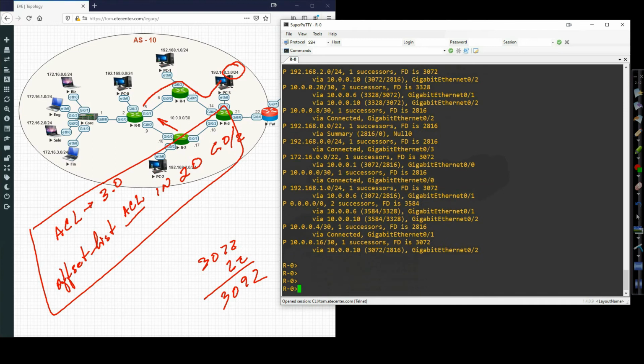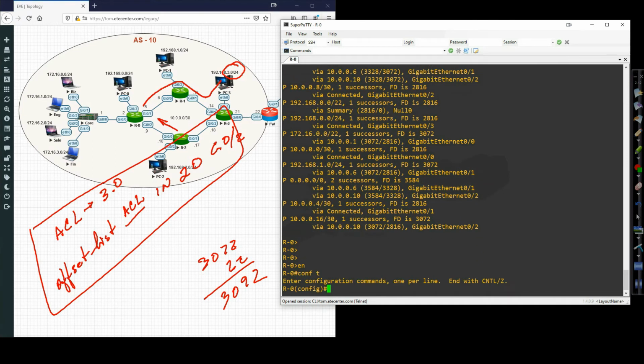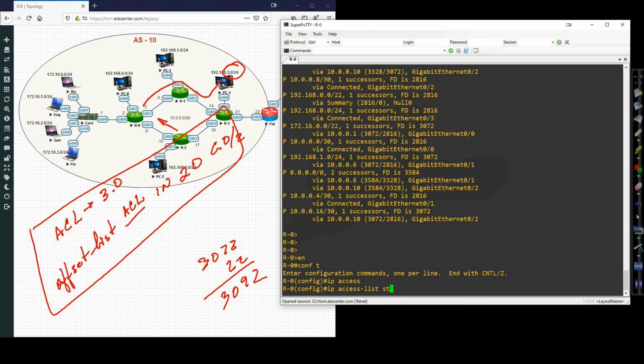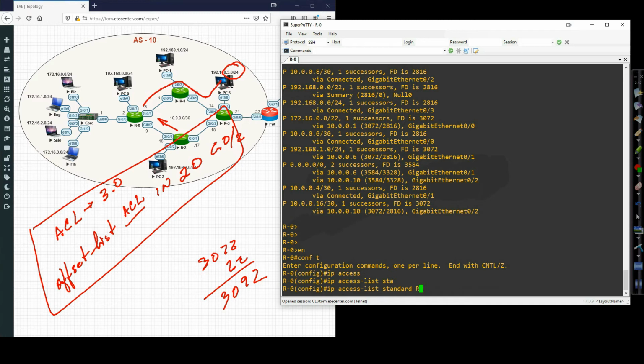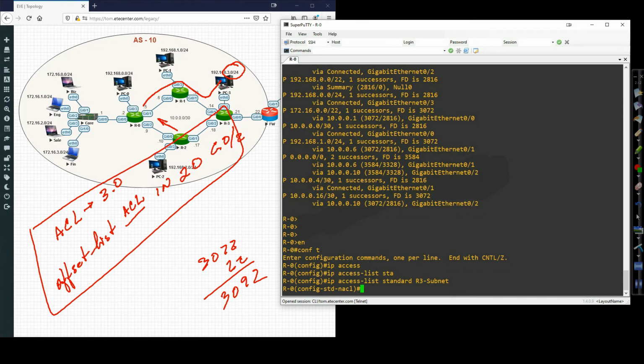We start first by creating the ACL. We'll call it R3 subnet and permit 192.168.3.0.